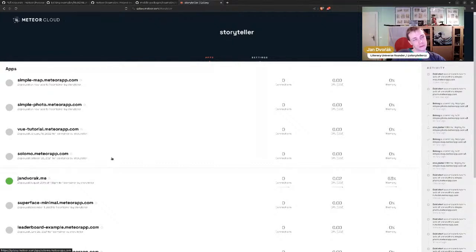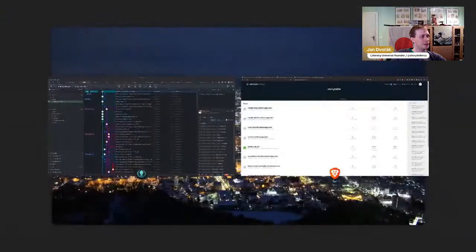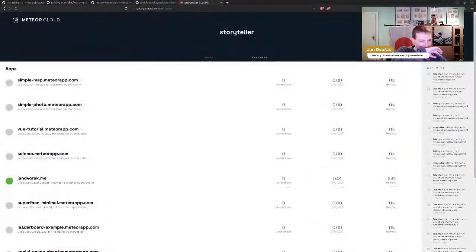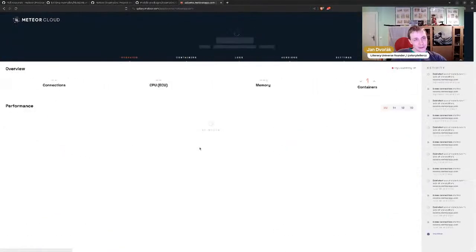Huh. That's strange. Which API key have I used there? Or maybe it's, now that I think about it, since I've kind of fixed it, and this was last deployed in 2021.